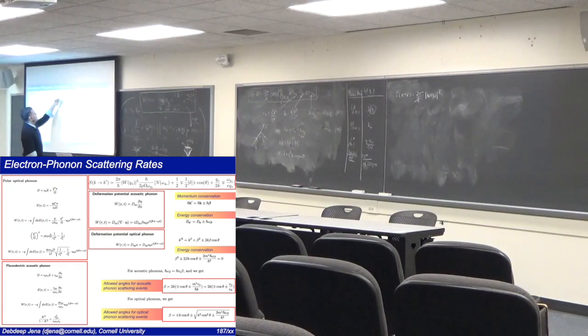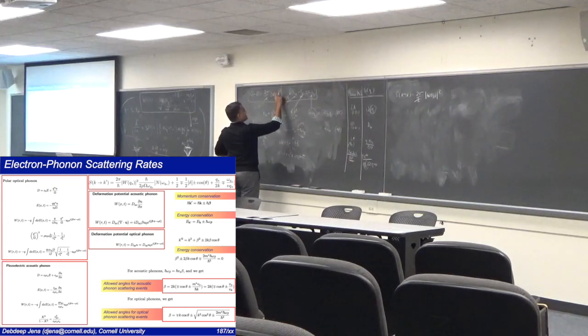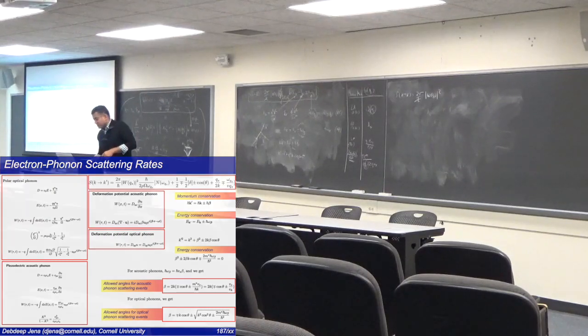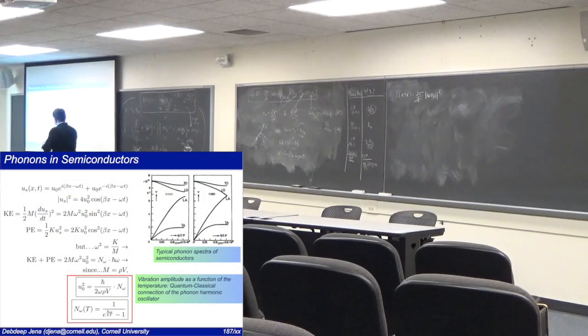Now, kind of interesting. Remember, all of them have u of qs. And when you square it, I missed this. There is a u of qs whole squared. I missed that term; I didn't write it here. It should be there. And this we derived in the last class, towards the very end. We spent maybe just a short minute or so to derive it. But what is that amplitude squared? From a correspondence of a classical oscillator with a quantum mechanical oscillator, we wrote down that the amplitude squared is Planck's constant over twice the frequency of that phonon mode, mass density, volume. This is the volume of the unit cell, times the phonon number, the Bose-Einstein distribution. So that sits in the front. So we have an expression for u naught squared.